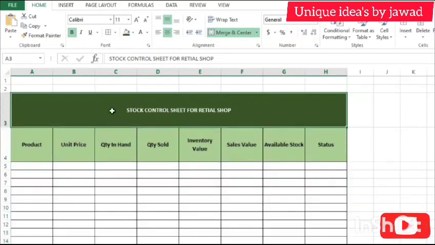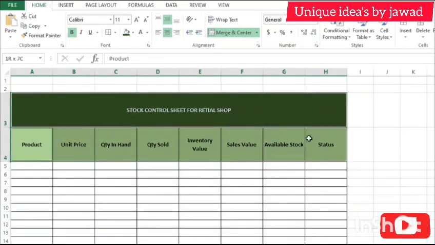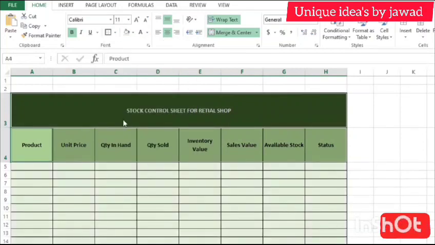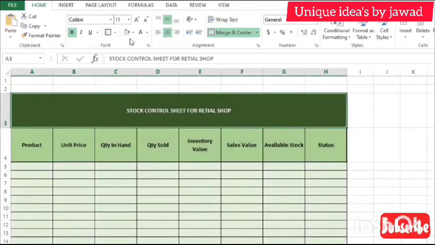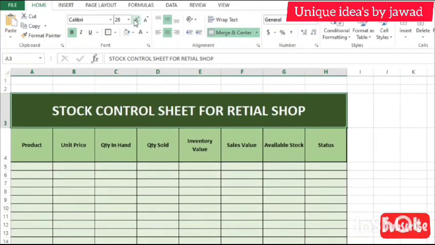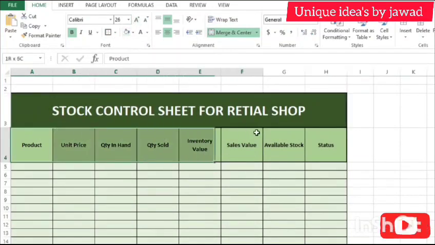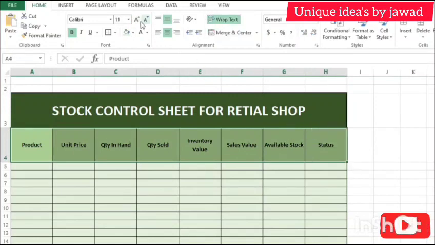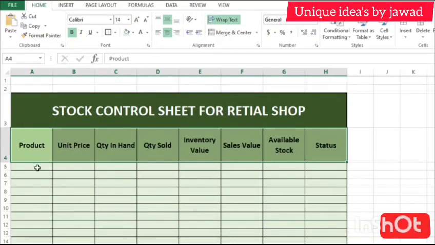Then I'll select this and heading separately. I'll increase the size of text here, and then from here as well a little bit, and then let's start here.